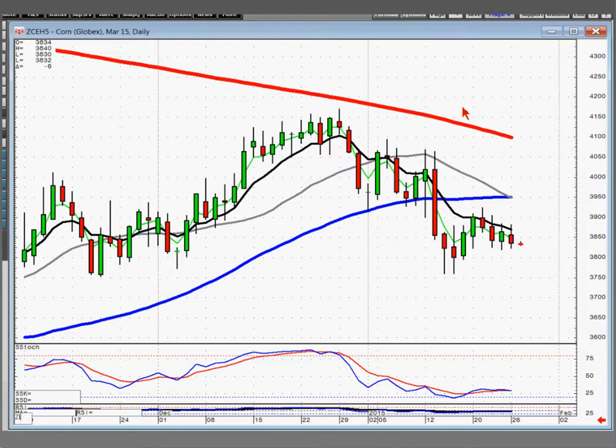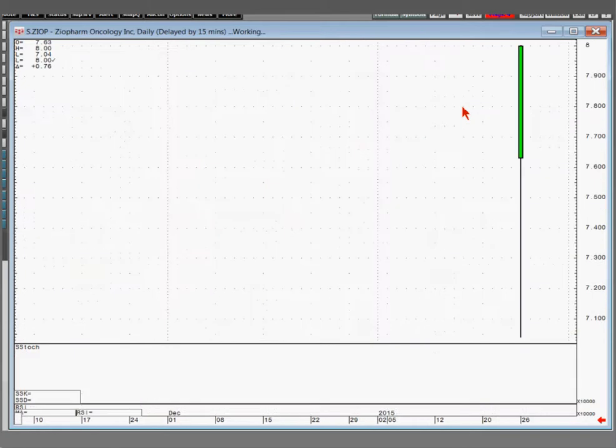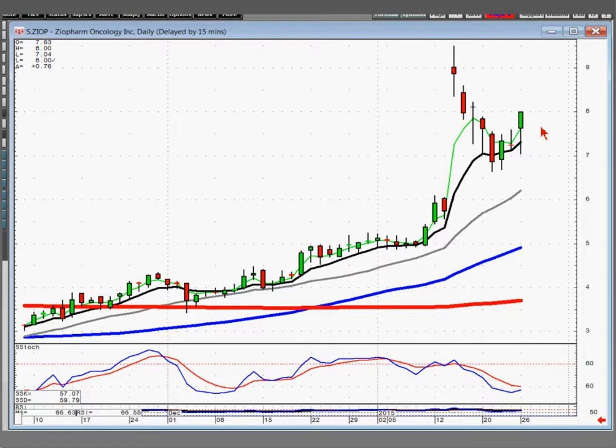And ZIOP is a good-looking chart. Another J-hook pattern. If we came from the $5 range, went to the $10 or $9.50 area, that tells us this should take us up into about the $12 range. Notice the doji sandwich off the bullish Harami. I say notice this because the more pieces of evidence that you can see that the bulls have taken control. We know that a bullish Harami tells us the selling has stopped.